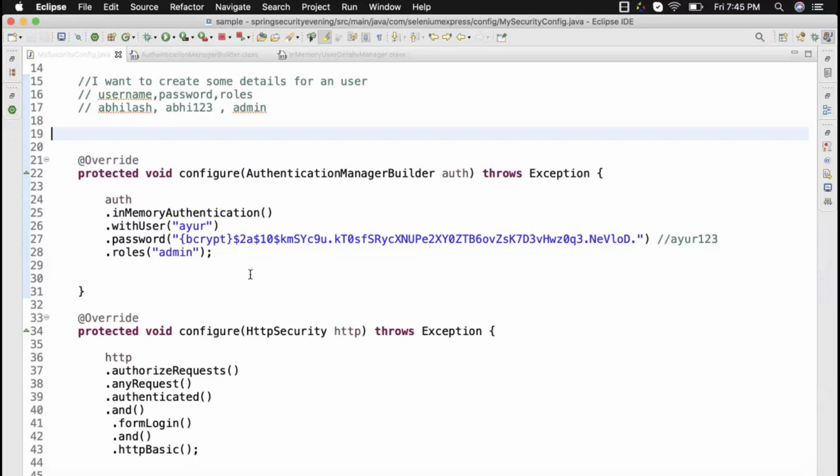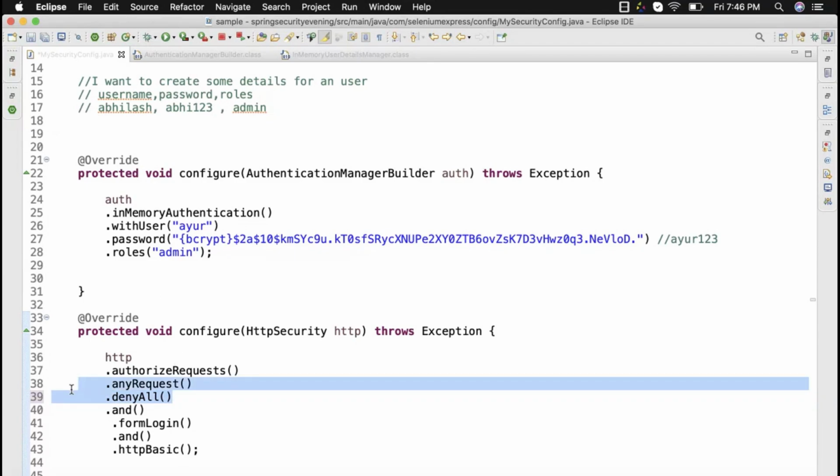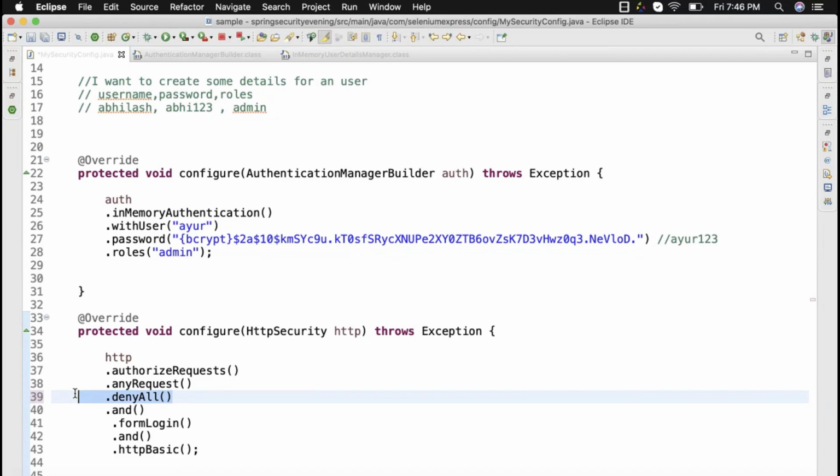Yeah, so they have given you methods, and it's up to your choice how you are going to use them. Let's say you will be using this denyAll method. I can make it dynamic so that if it is Sunday 2 o'clock, every request coming to my application will go through this denyAll. I'll create a kind of scheduler, or a cron, that will run at that time, and by then this particular method will be called and it will deny all the requests.